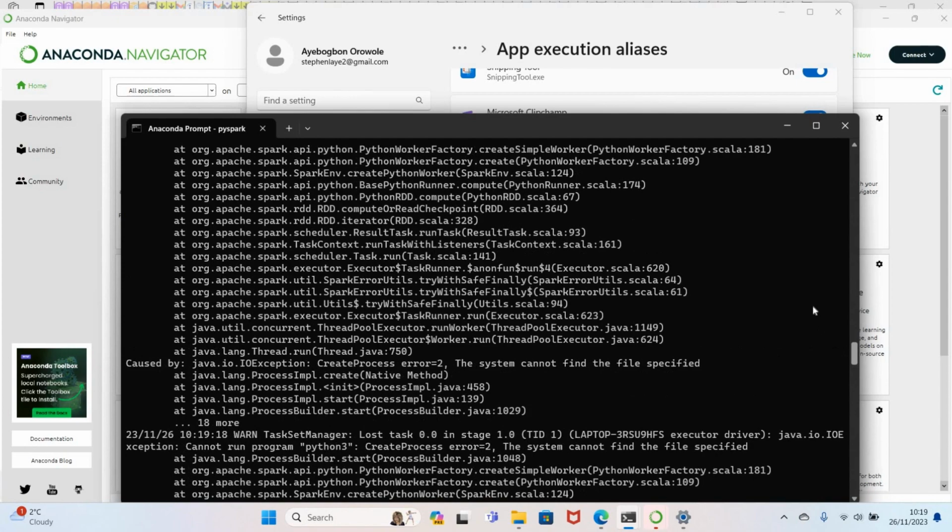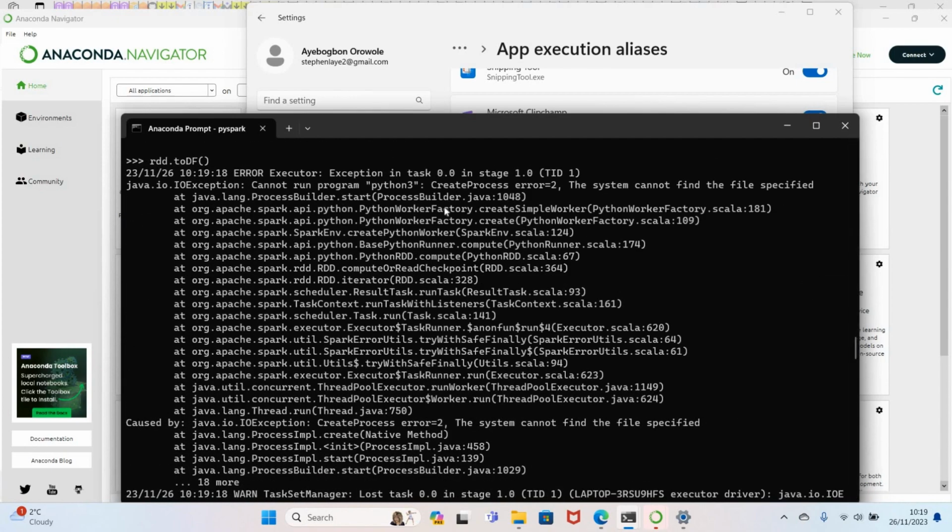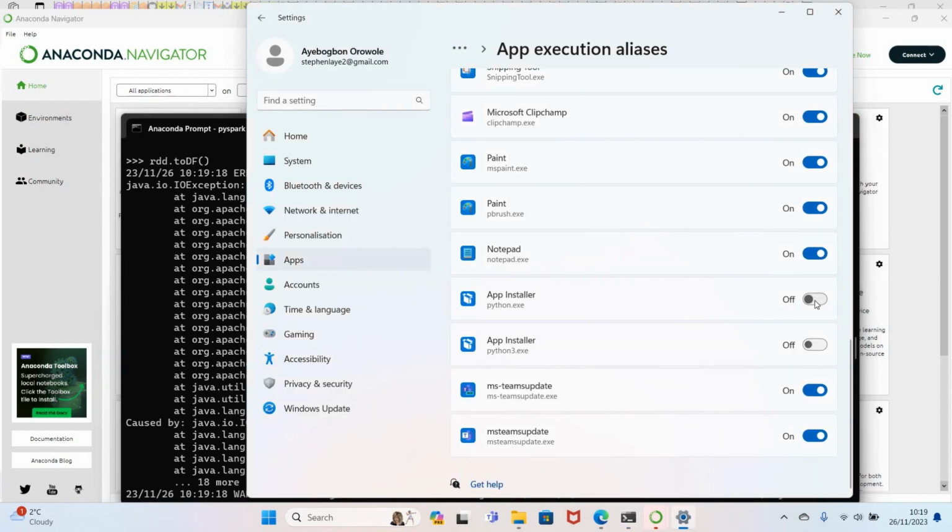The error is saying that Python cannot run program python3. So this is the error you will be getting if you do this. So I'm going to enable it back.